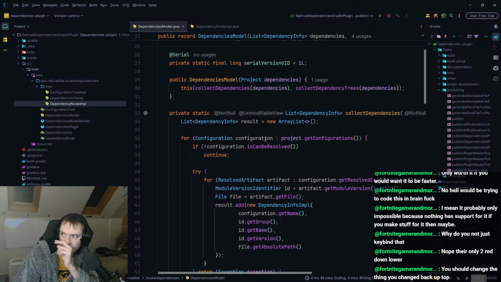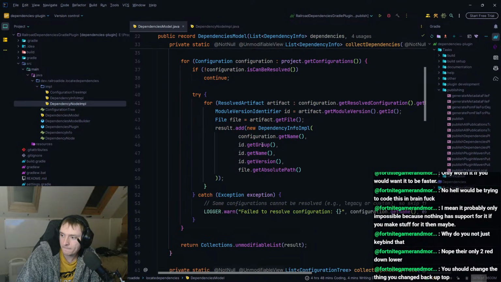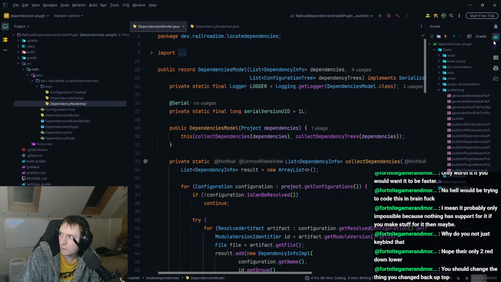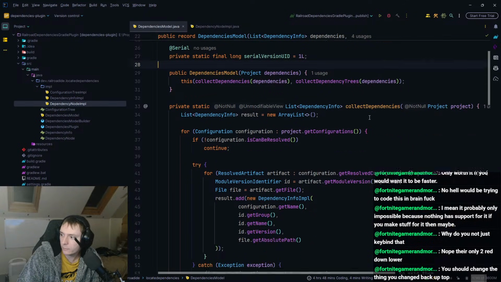I think that's everything, right? You should change the thing you changed back up top. Or did I change it at the top? I don't think I changed anything at the top. Did I? I don't remember changing anything at the top.